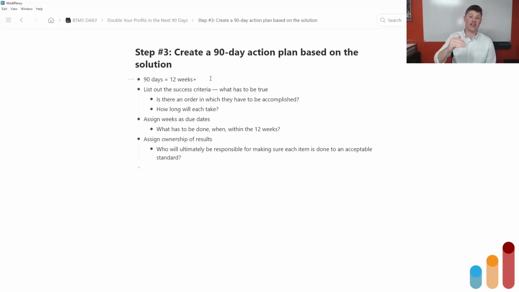So take your success criteria, you put them in order, and then you have to ask yourself, how long will each take? And this is probably the biggest challenge of the process, how much actual work is required. The reality is that the amount of focused work that's required for most tasks when you break them down in a granular way is probably much lower than estimates. But the amount of time that a task takes when you incorporate all the procrastination, especially from lack of clarity or the negative emotions that come with not really knowing what to do and having a lack of direction, all that procrastination makes it take way longer, right? But you want to be as accurate as possible.